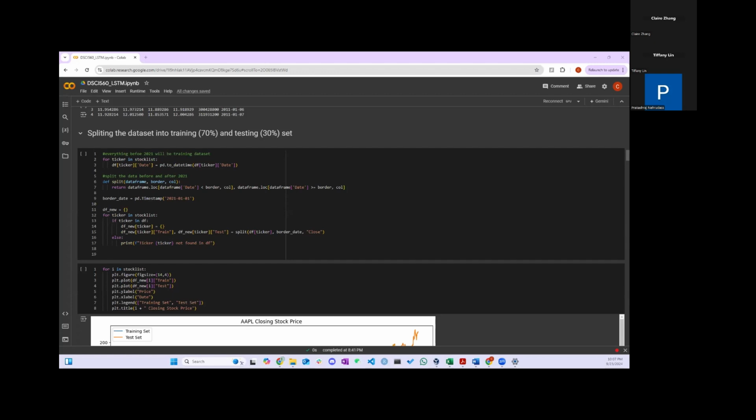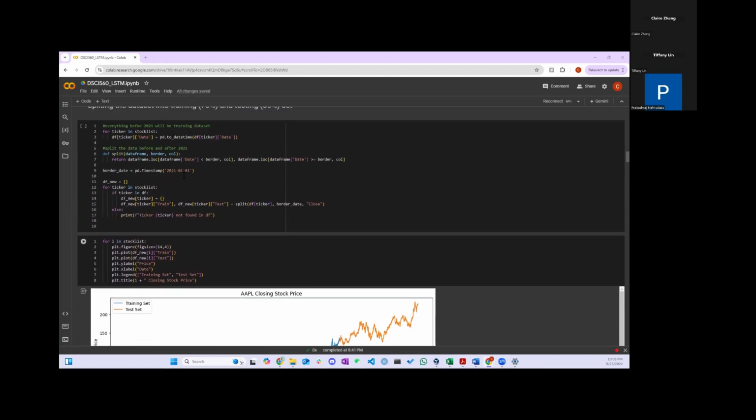So for this part of our project, we chose long short-term memory networks because it uses a recurrent neural network, models sequential data, and is able to capture long-term dependencies. We first split the data into 70% training and 30% testing. Given our data ranges, all the prices after 2021 are used as testing data. We also normalize the data using the min-max scaler so that everything is normalized.